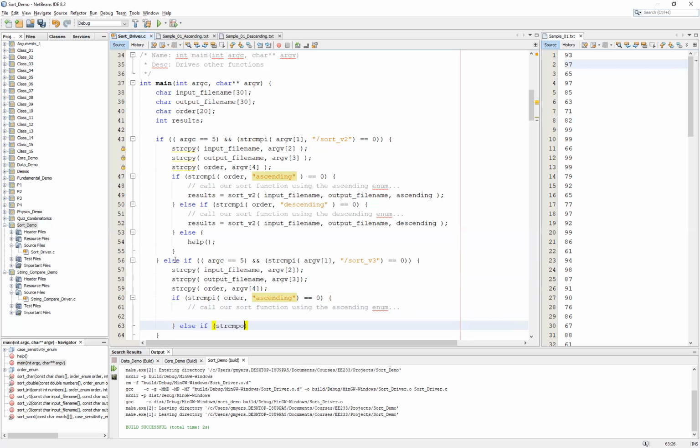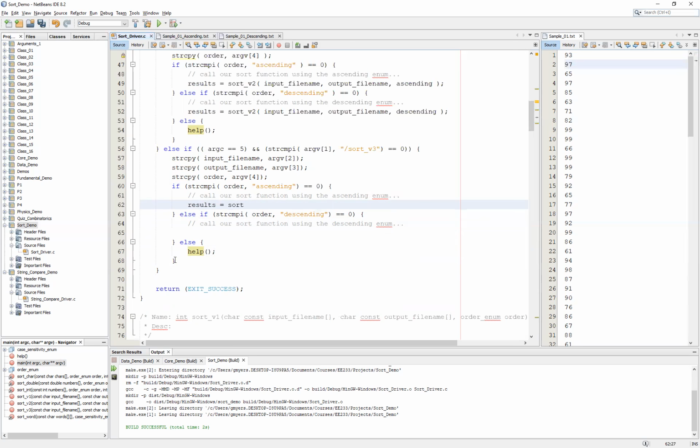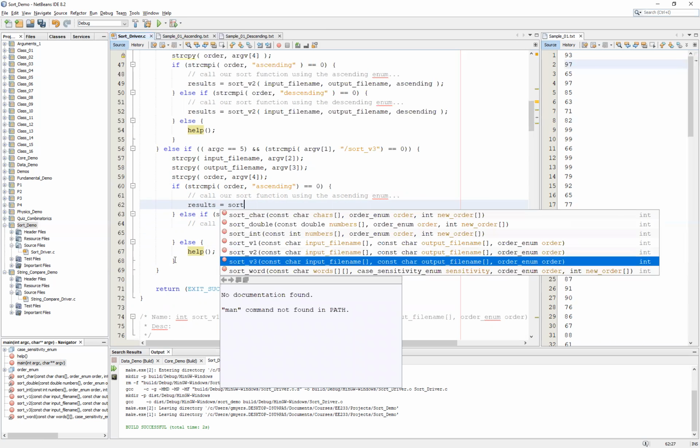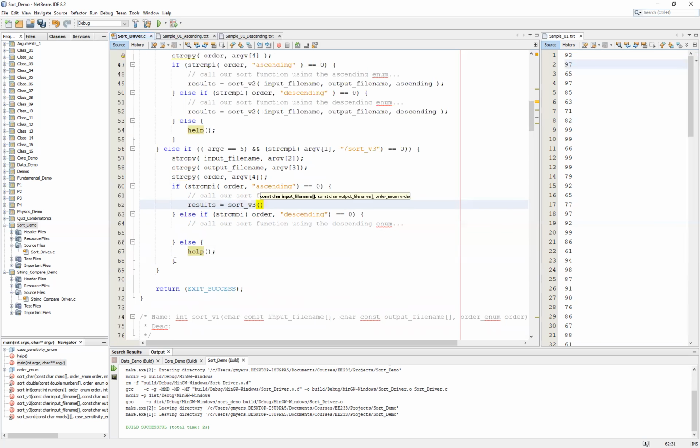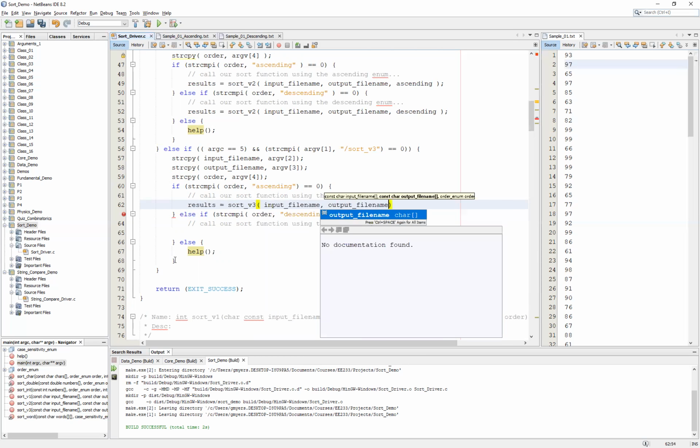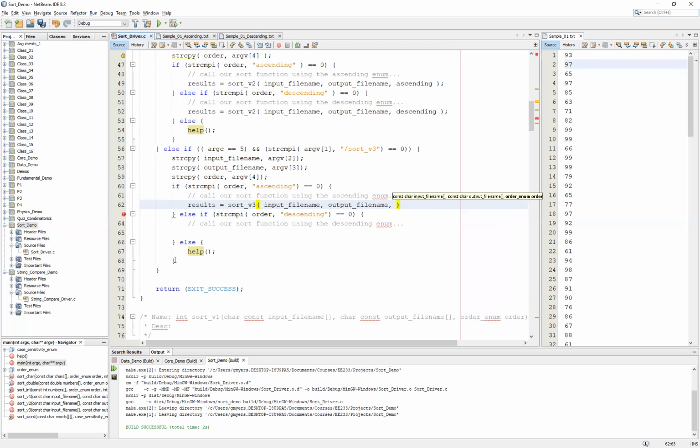So for this example, we simply want to say results is going to be equal to sort underscore v3, and we want to pass to it the input file name as well as the output file name, and we now want to enter in ascending, but this time without the quotes.